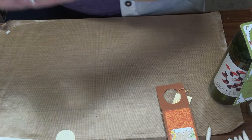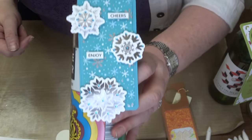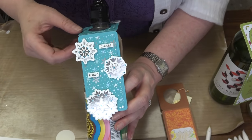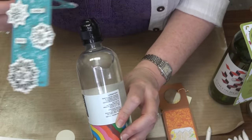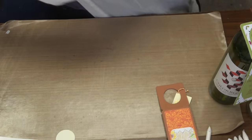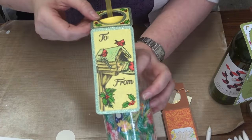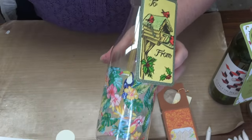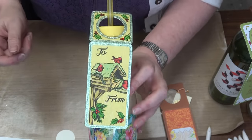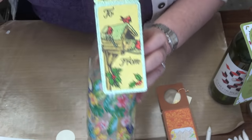Then you start going to the dollar store and you start looking, huh, what else can I put a tag on? So these are the Hunkydory pop out snowflakes on the Sizzix paper on an inexpensive bottle of water. And then I have here, look at how cute. So maybe you find some holiday little sippers. You're having a party, you make one for everybody, put their name on it, and then as they're walking around, you know who belongs to who. They get their name on it.